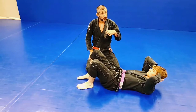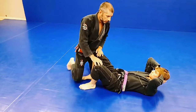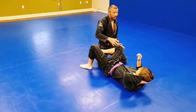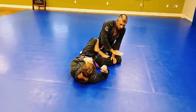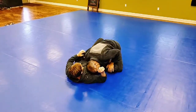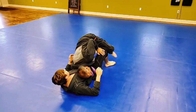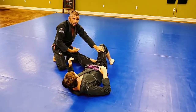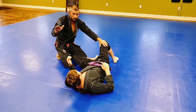Sometimes you're gonna get the pass, but it's a low percentage. If I play for 3, I pass every time. So here's what it is. I got to my 2-on-1. As I'm making my pass, he's running himself back. So that means he's making his legs, he's making this leg turn back up to be able to make his butterfly guard. So he wants to get back to this. So I'm pressuring, he's starting to make that lift. I run myself back this way. The problem is this leg becomes a guard recovery. So once I'm here, guys run their legs back this way.